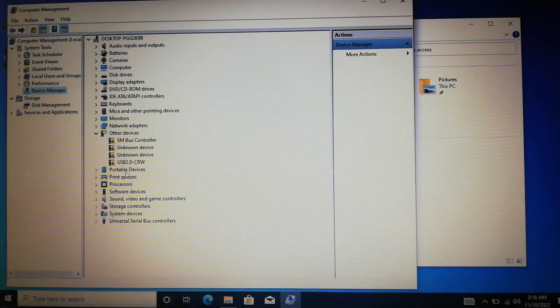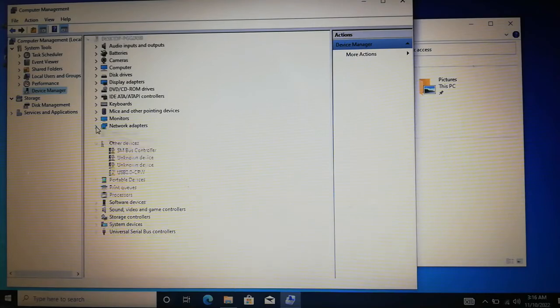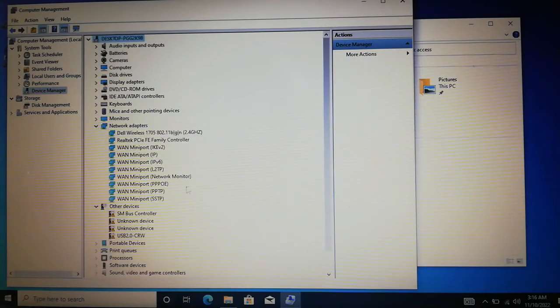So here you can see network adapters. Under network adapters you can see this Realtek PCI family controller. This is the Ethernet to connect your cable to the Ethernet port. The other one is Dell wireless. This is the hardware for this Dell laptop.